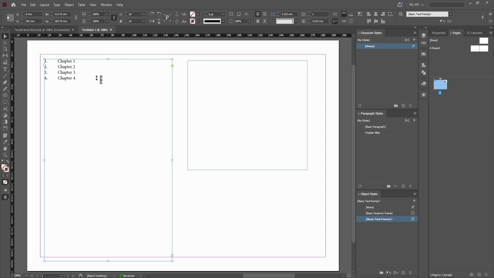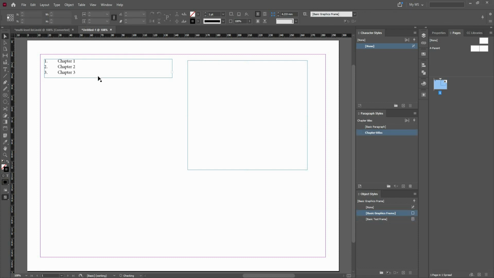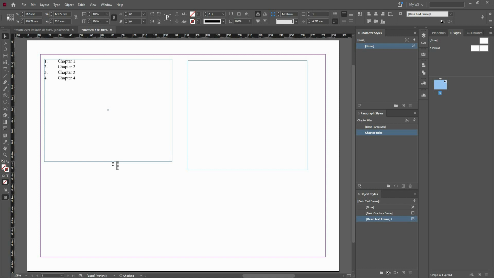And if I break it down like so, then you can see this continues from the previous number, because there is a thread and the stories are connected to each other. And once again, if these two are independent frames, it's not going to work. Let's just say click here and double click here, and they're independent now, and it is not going to work anymore.